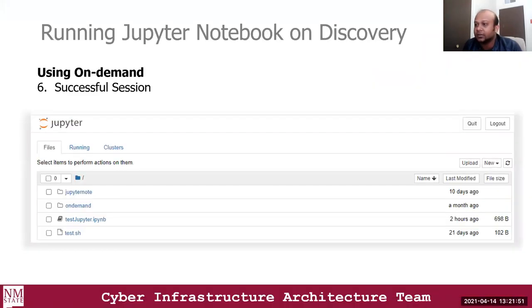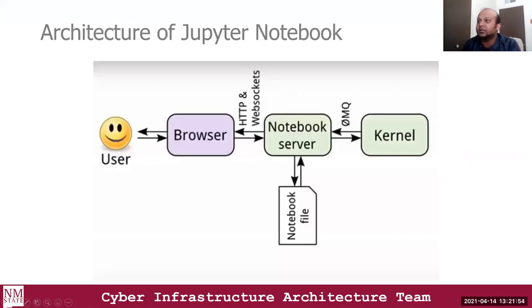All right, so let's go back to the slide again. So let us learn something about the architecture of the Jupyter Notebook. So this is how it works. Your browser is the front end for the notebook. Then you have your notebook server, and every notebook server will have its kernel. The kernel is an entity which runs your code. When you type different commands in Jupyter Notebook, it sends a JSON message to the notebook server, and then the notebook server will use the kernel to run your code and supply the output back to the browser. So this is how Jupyter Notebook actually works.